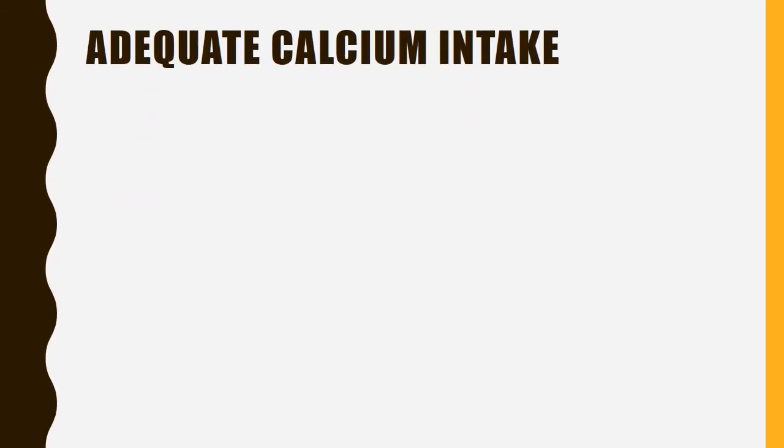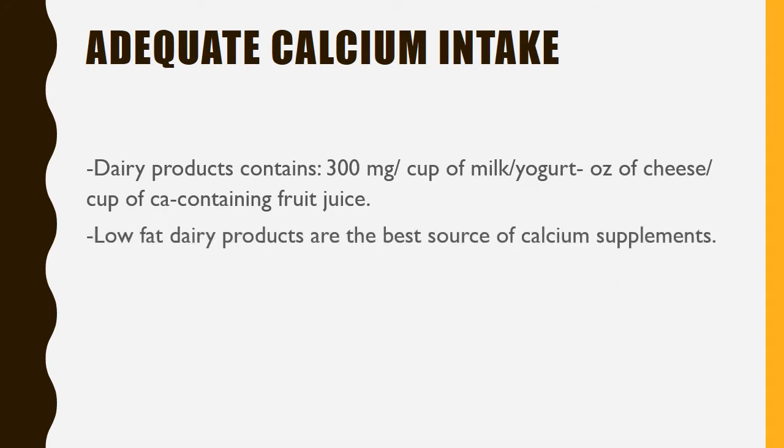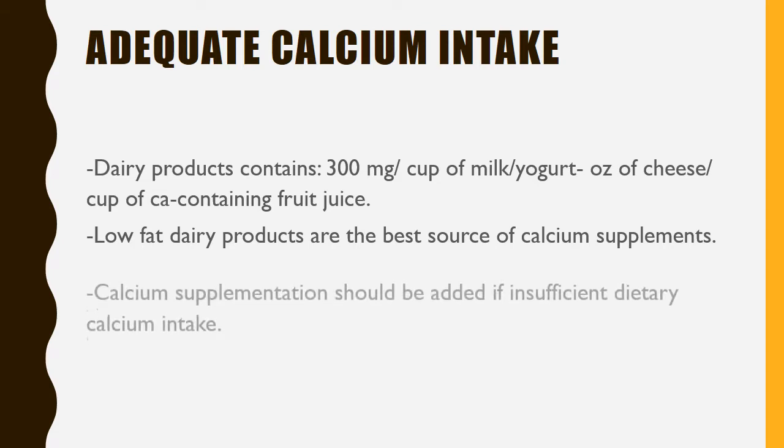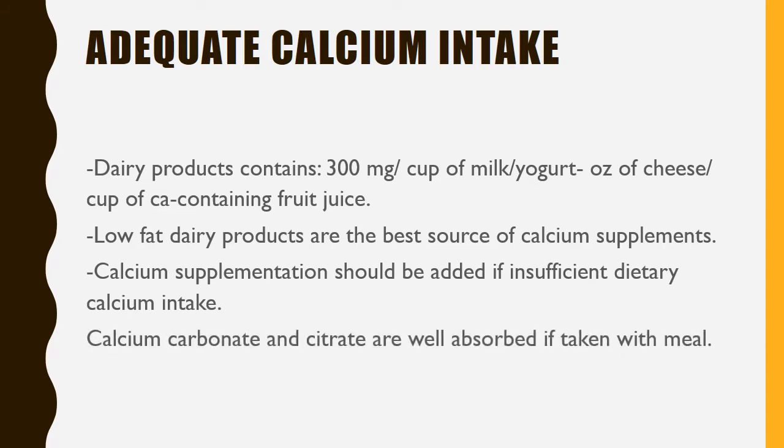So adequate calcium intake: dairy products contain 300 milligrams per cup of milk or yogurt, an ounce of cheese, and a cup of calcium-containing fruit juice. Low-fat dairy products are the best source of calcium. Calcium supplementation should be added if dietary calcium intake is insufficient. Calcium carbonate and calcium citrate are well absorbed if taken with meals.